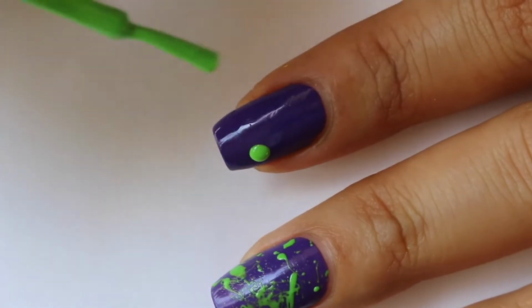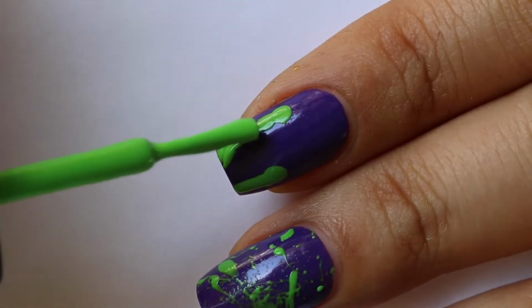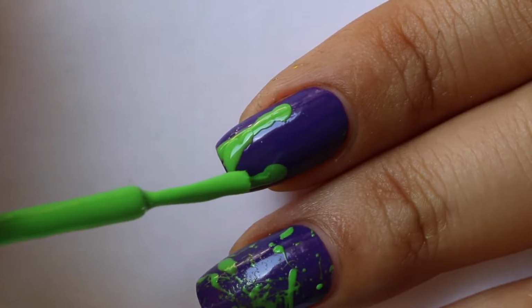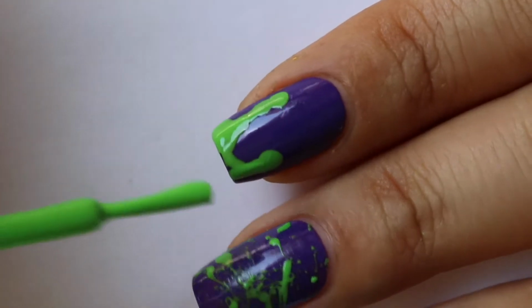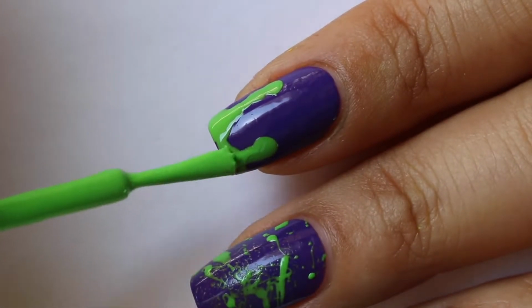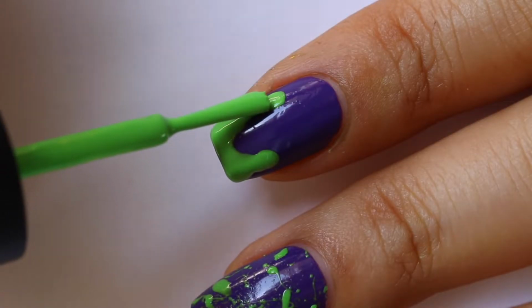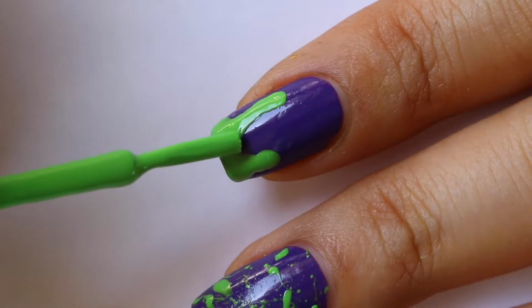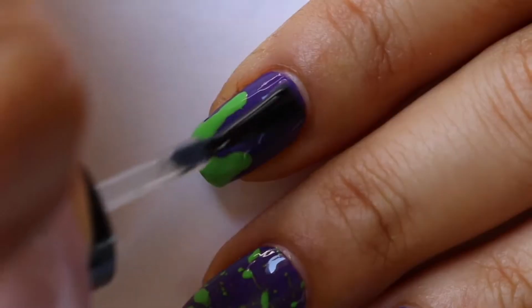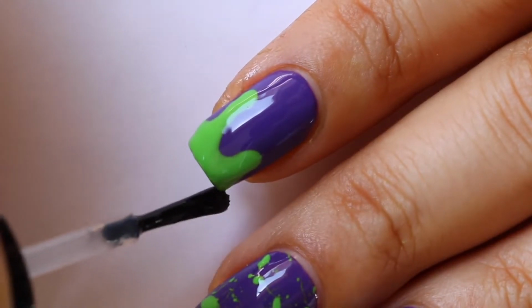And then on the other nail, I'm just taking the polish brush and using that to create the dripping goo, blood splatter, whatever you want to call this. Just using the brush to add the drips and to create this look. It's so easy. You just have to connect the 2 dots with the curved line like I'm doing here. You don't need any brushes or any tools for this. Just want to wait till it's dry and then add your top coat.